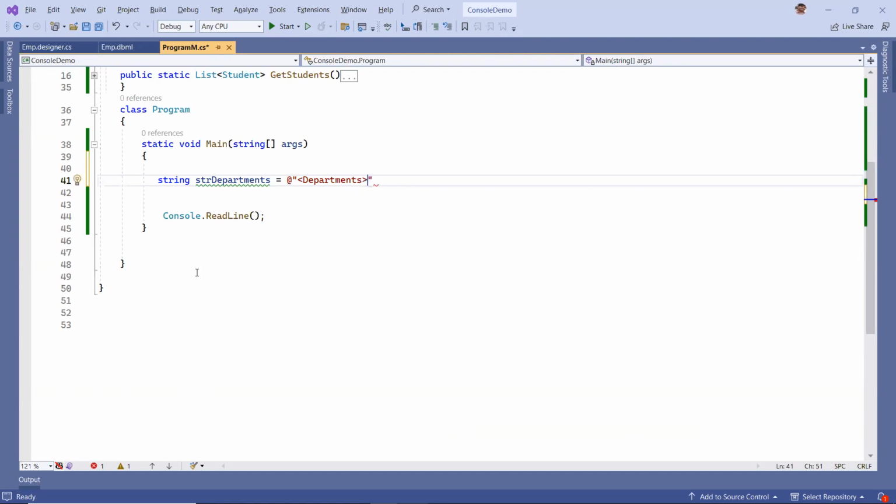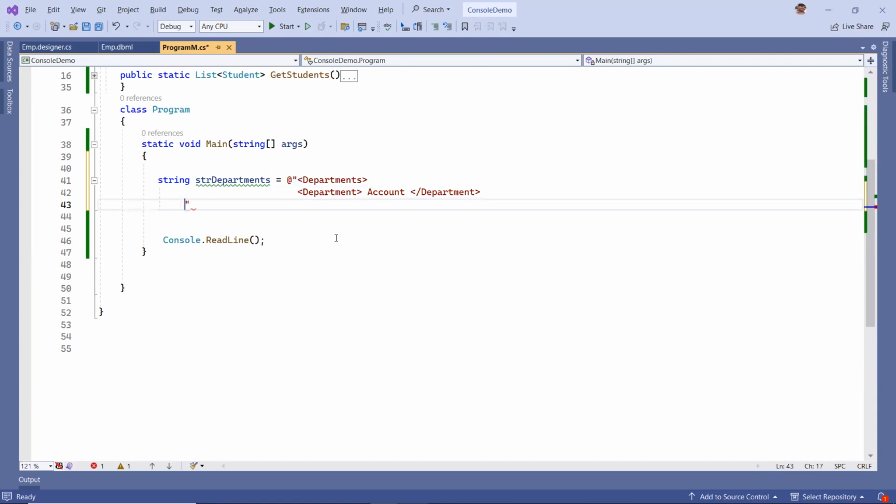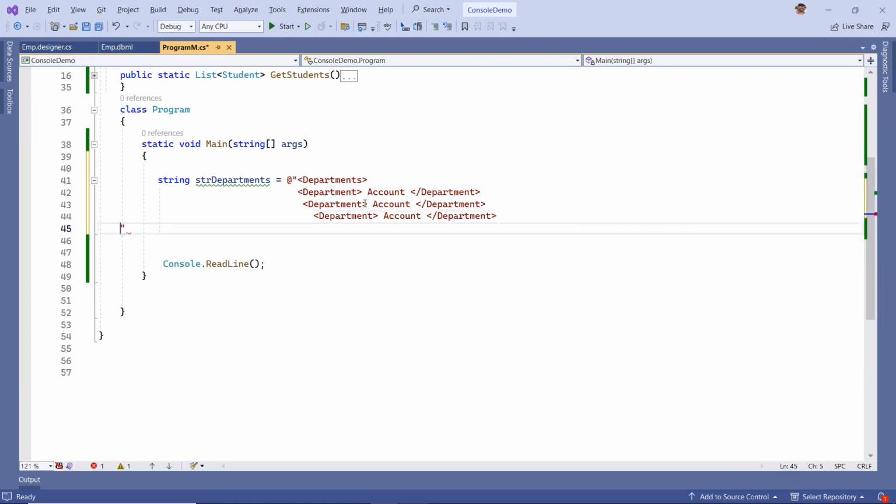Departments. Inside of this I'm going to have department account, which is going to close here. And I'm going to have another department, and similarly I'm going to have multiple departments this way.